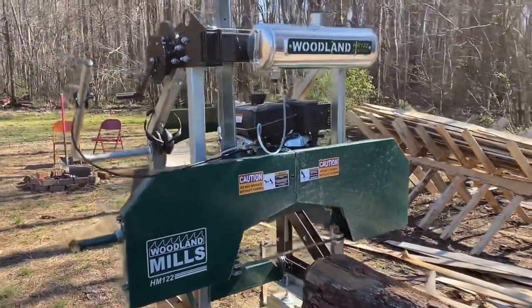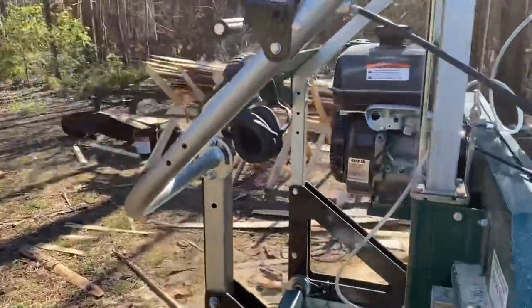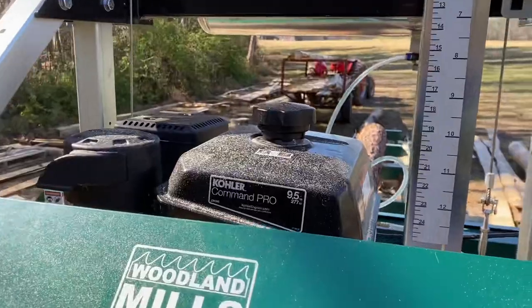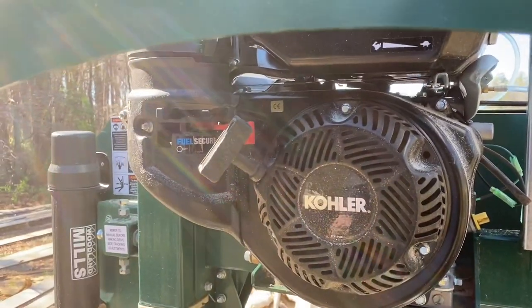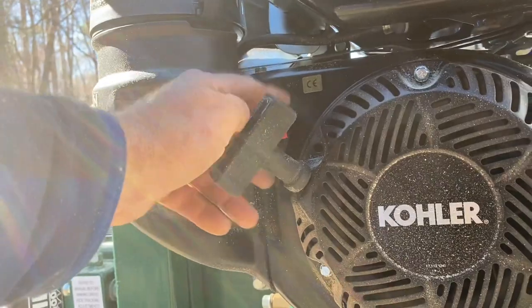Performance of the machine: 100% met my expectations. With this model, I decided to get the 9.5 horsepower, the bigger motor. This Kohler Command Pro cranks every single time.